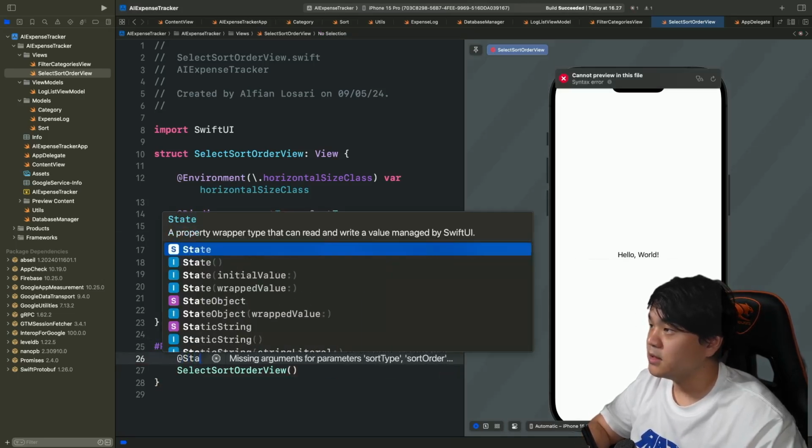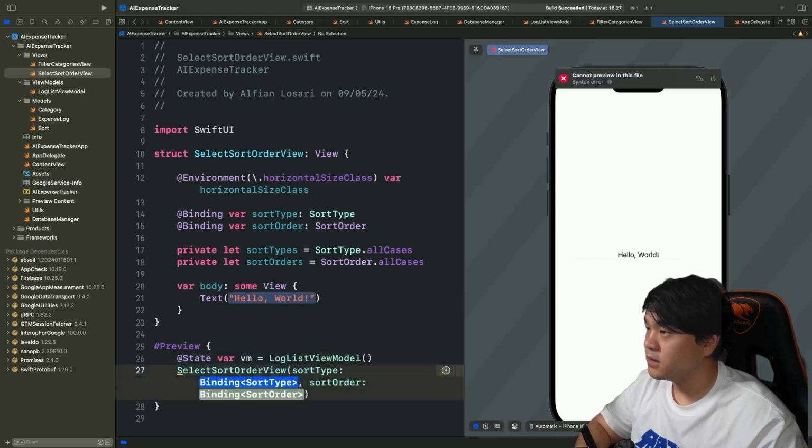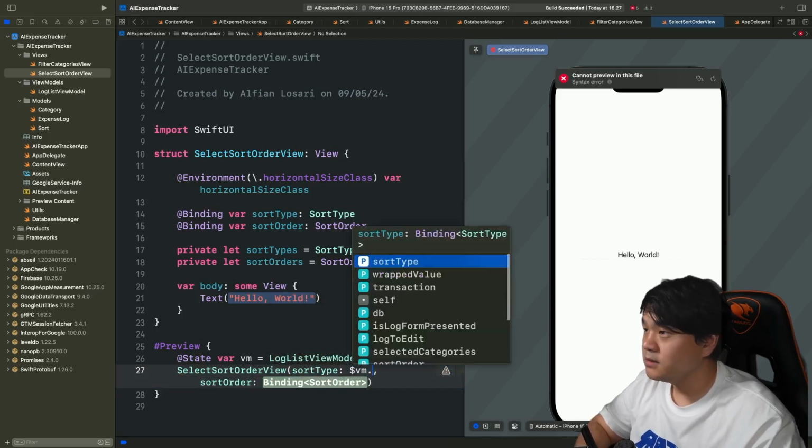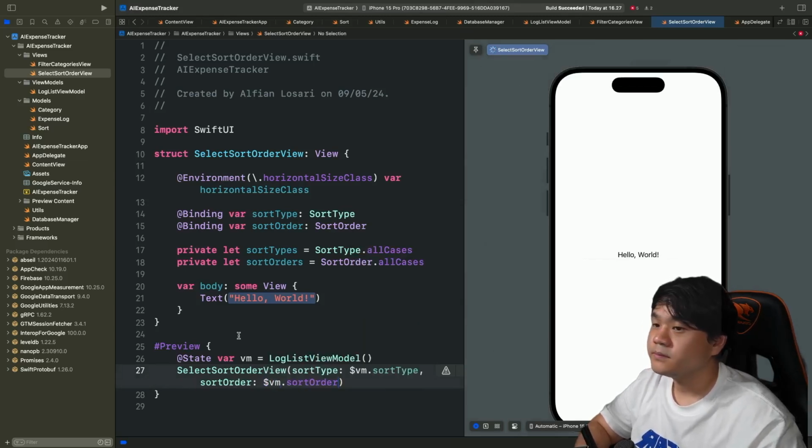So let's declare a VM, which is the LogListViewModel, which provides the binding. Okay, so for the sort type, we can access using $vm.sortType. Next one is $vm.sortOrder.